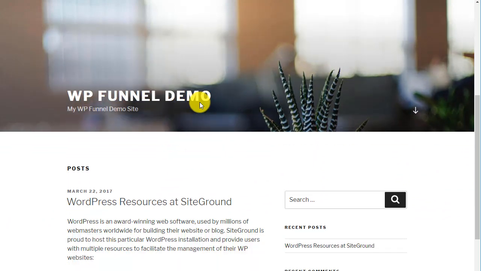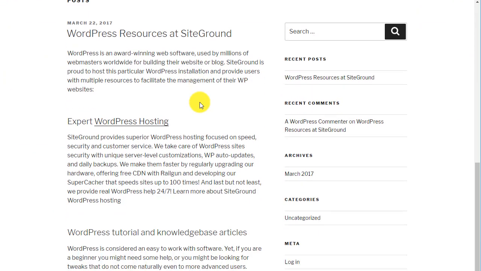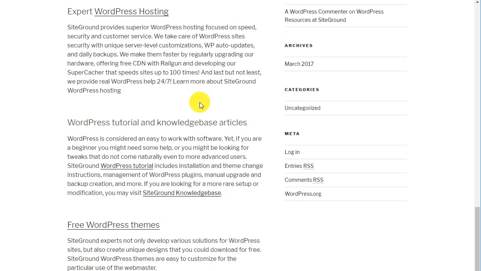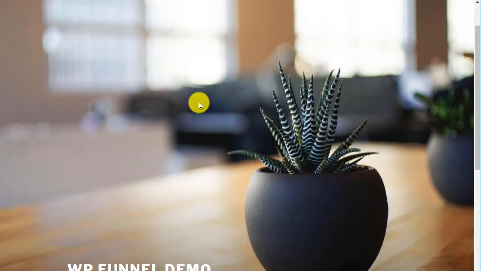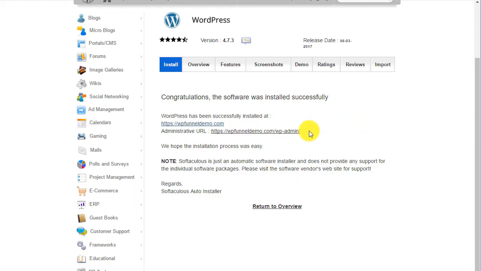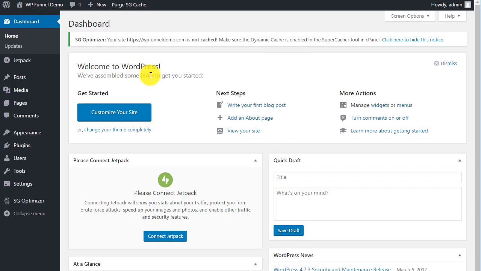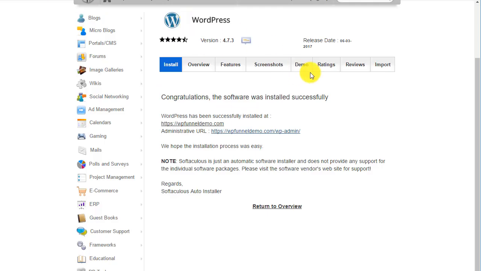And, oh, look at that, they actually do put some posts in there for you. We'll check that out in the next section. And if we go back to here, this is your login link, which is https://wpfunneldemo.com, and it automatically logged us in for now because it's probably in the cache. But remember to write down your password and your login ID so that you don't lose track of where you need to go. And there you have it.